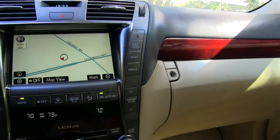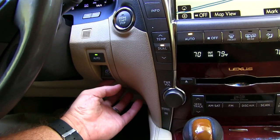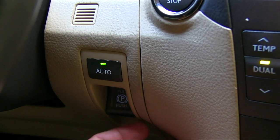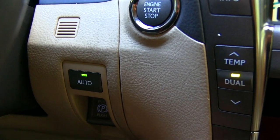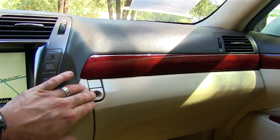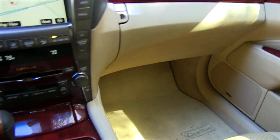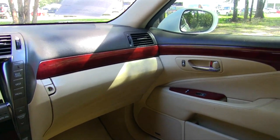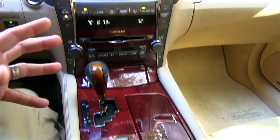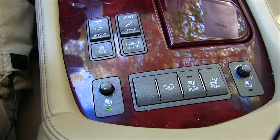With age on this vehicle you can see little things like a crack here in the plastic from heat. Even in '07, there is no pull-up park brake or foot-operated park brake — Lexus had an electronic park brake. Just push a button and it will engage. A lot of people nowadays say they got an electronic park brake on their new car — it was around back in '07 with Lexus. You've also got dual climate control, wood trim, heated seats, and cooled seats — definitely a great feature that was ahead of its time.